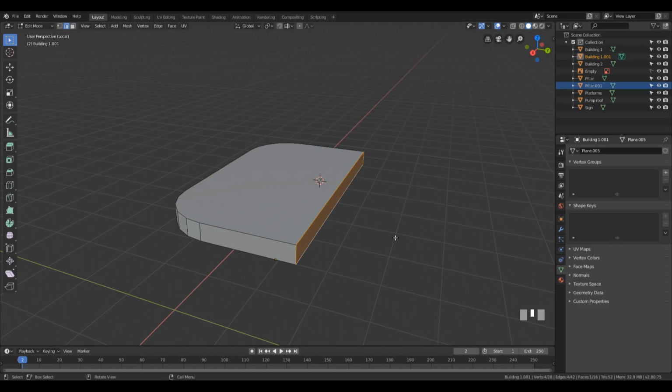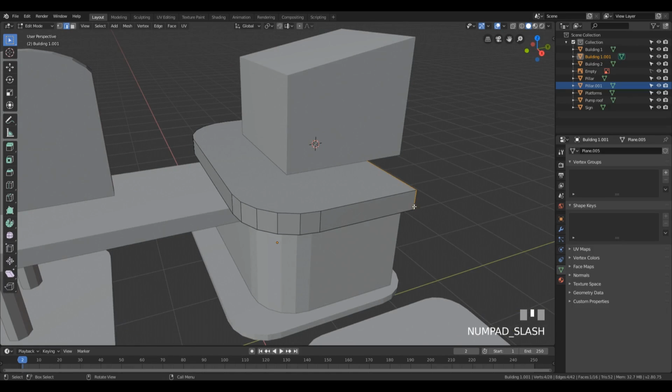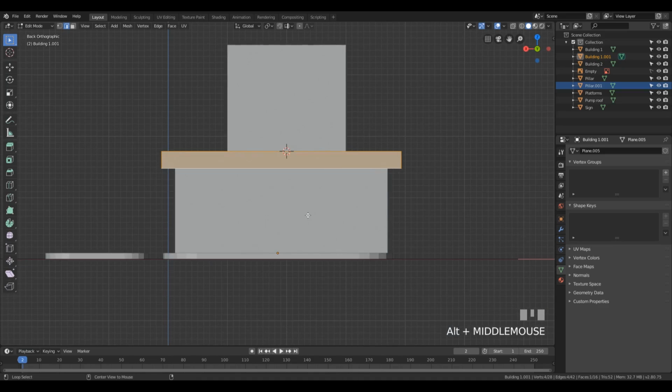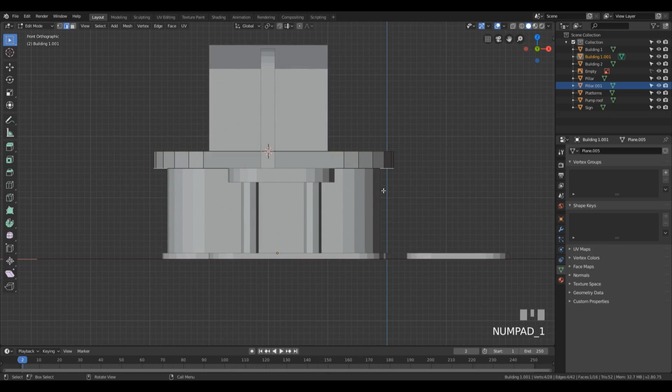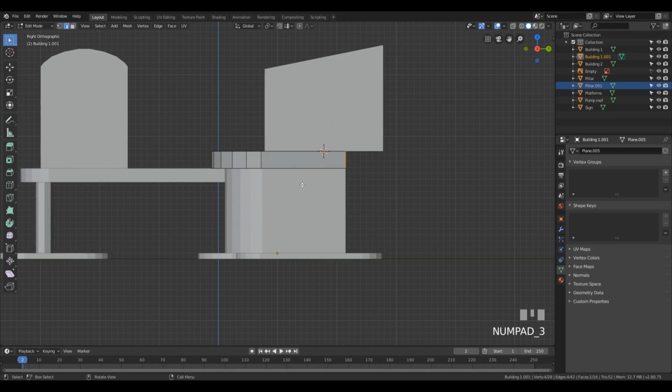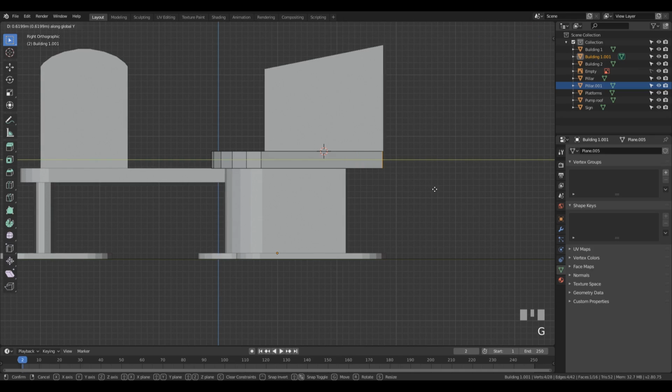Okay, and right now with this selected, we can go out of the local view and go to the side view. So let's hold Alt and move the middle mouse. And this is what I was talking about, where I didn't get this on the first time perfectly. So that's why I sometimes just press the numpad 3, so I know exactly where I will go and where I will end up. And right now I want to modify this to match this wall here, so let's press G, then Y, and move this roughly around here.